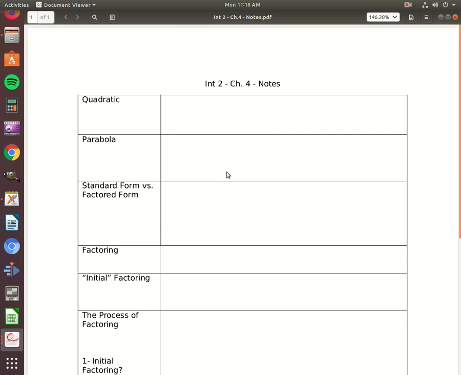A parabola is going to be the shape, that kind of U shape that I showed in the last video. The equations, the y equals, I can't even remember, like x squared plus 6x plus 8 or whatever. That's a quadratic equation, and it makes that parabolic shape. So those two equations, the product and the sum equations that we talked about in the last video and back in chapter 1 as well, those are quadratic equations, and they make that U shape, that parabola.